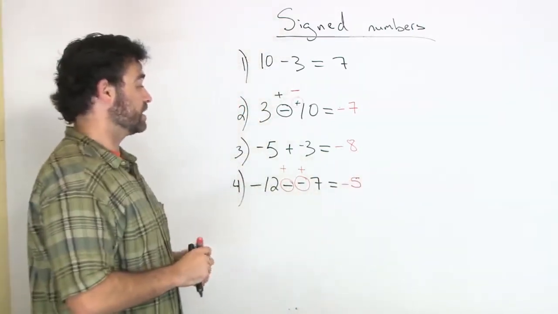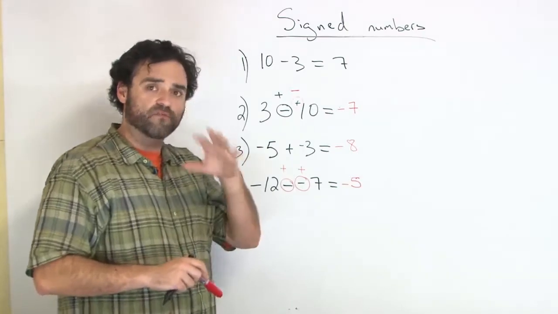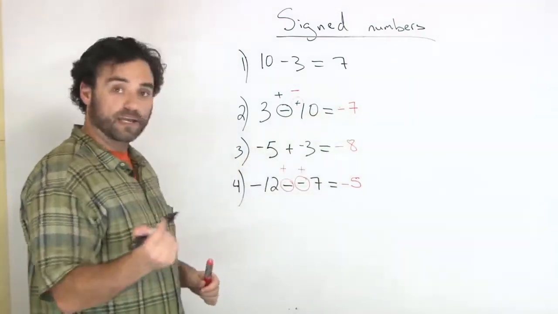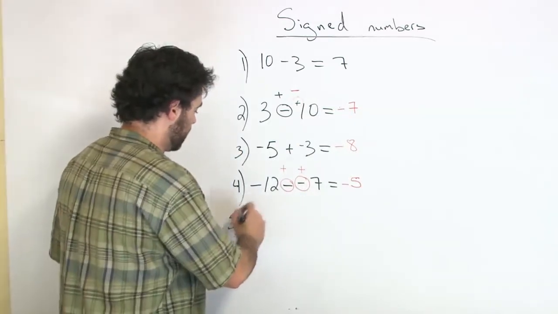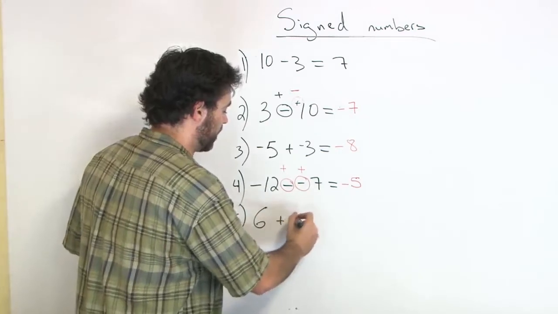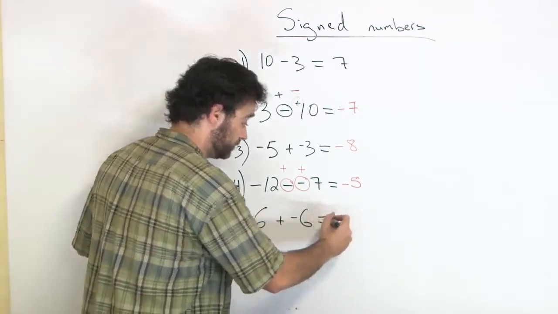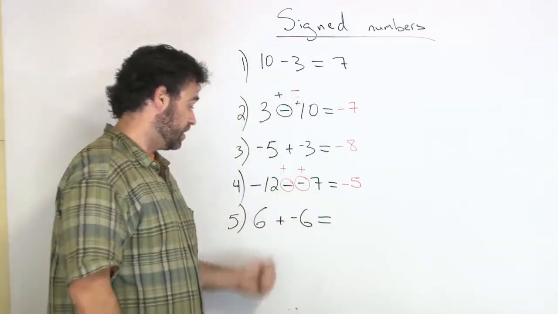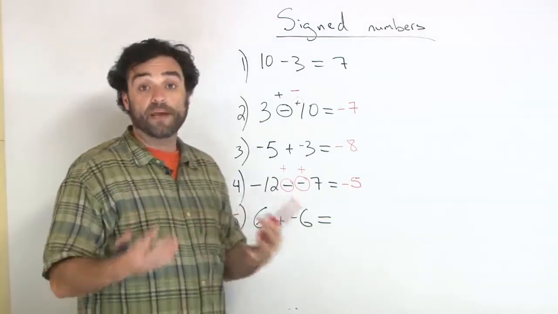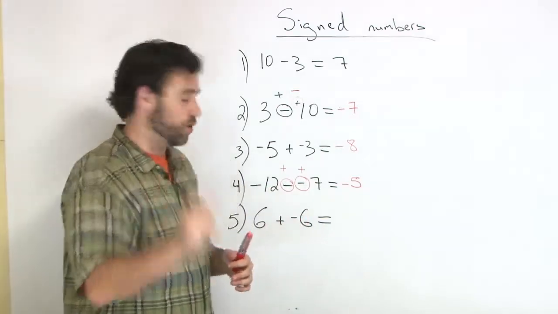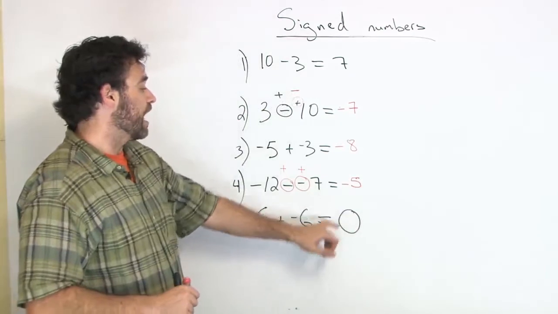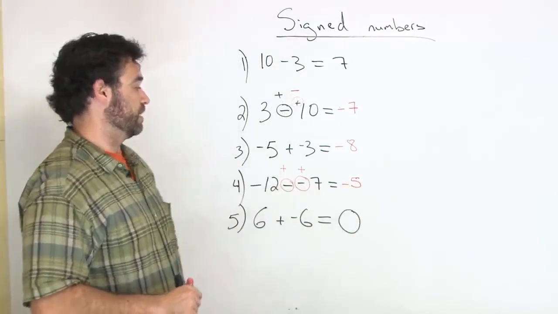And the way I always like to think about it is, you'd rather have no money than owe somebody $5, $8, $7. And that could lead us into our next problem. Now, I have $6, but I owe my friend $6. So I have $6 in my pocket, but I owe my good friend $6. After I pay him back, what's left over? That's right, 0. You don't owe him anything. So we always say that we'd rather have no money than owe somebody money.